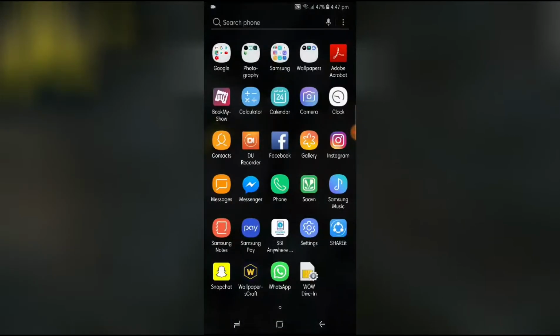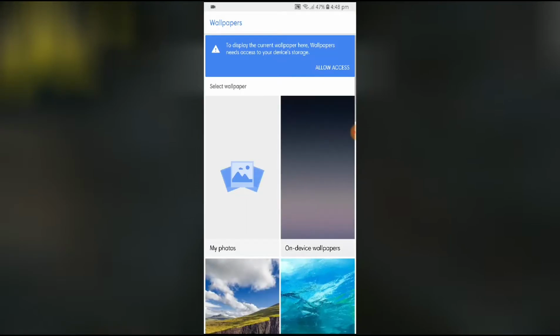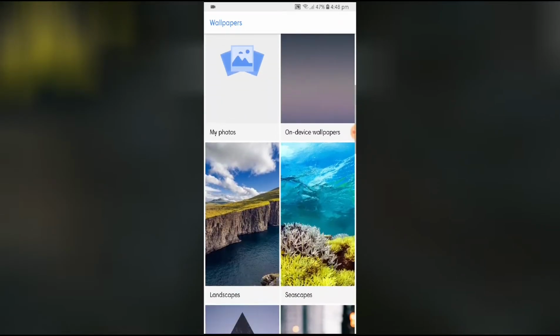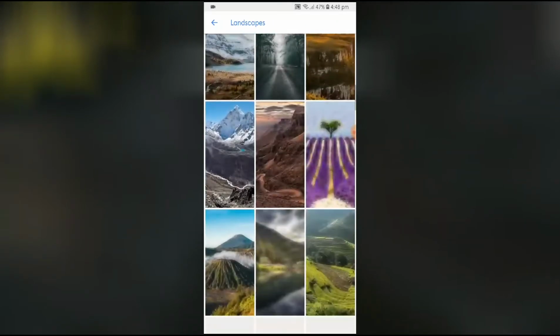So let's get started. I'll go in descending order. I'll start from number three, which is the app of Google basically. Now this app, we all know it's a basic app which comes from Google, and it has all the wallpapers which we actually see on the Google devices which are being launched.